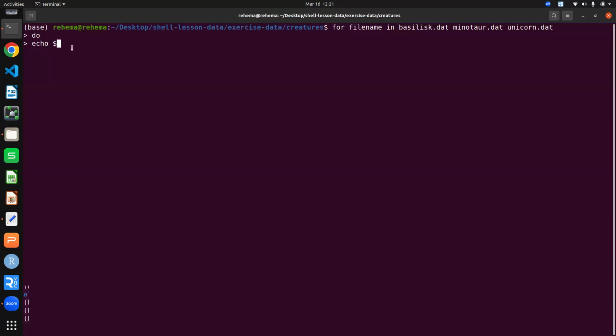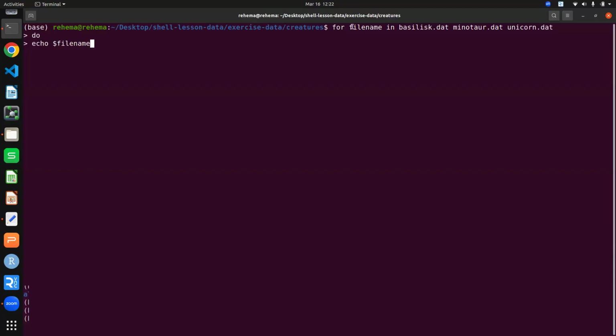Right. So after pressing do, we want maybe to see that the files are present. So we're going to echo the file name. Echo is akin to printing them out into standard output.